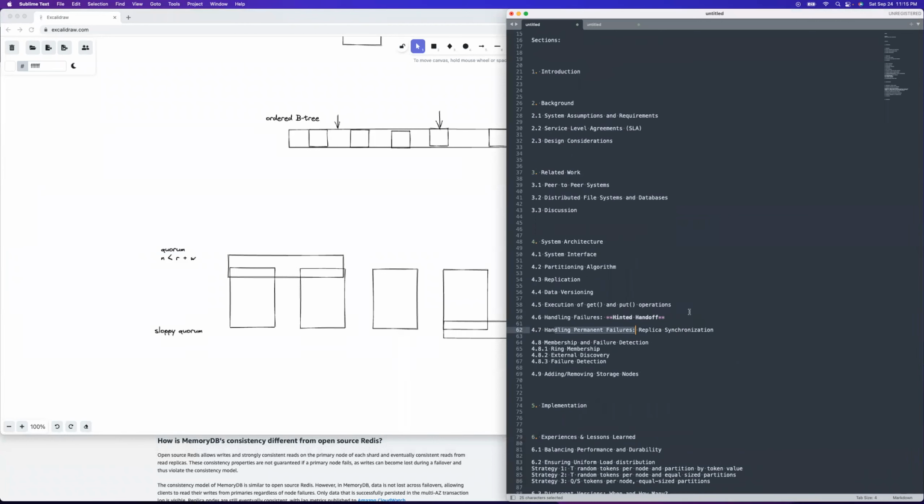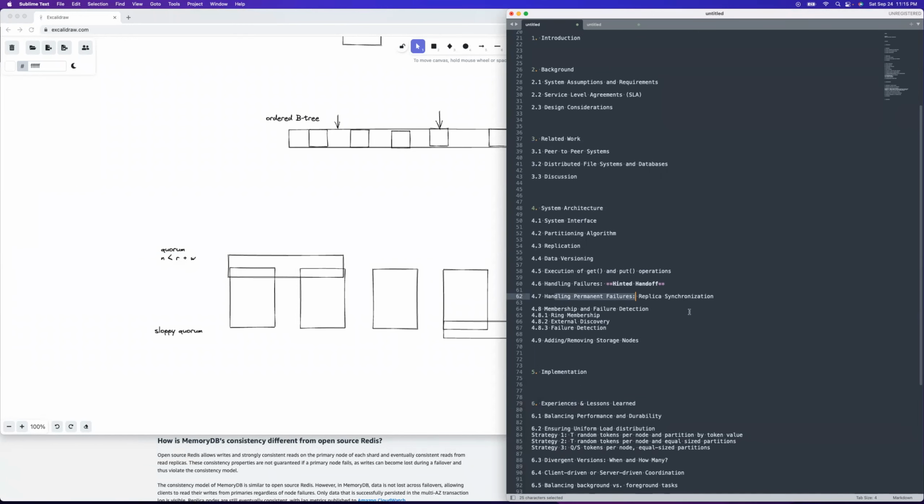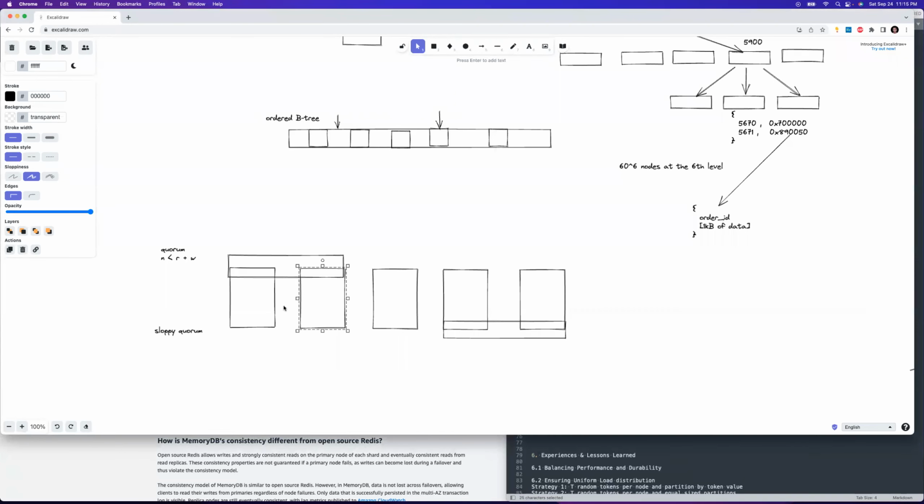I think hinted handoff and the versioning stuff, the vector clock stuff, might help with that. But eventually the data from the replicas that you wrote to is going to get over to the ones that you are reading from. Anyone have any questions about this quorum aspect?